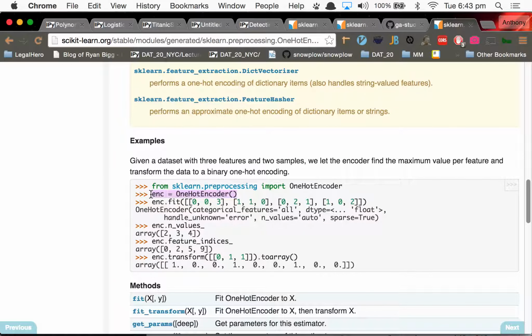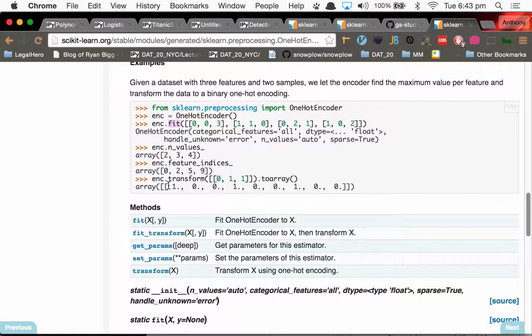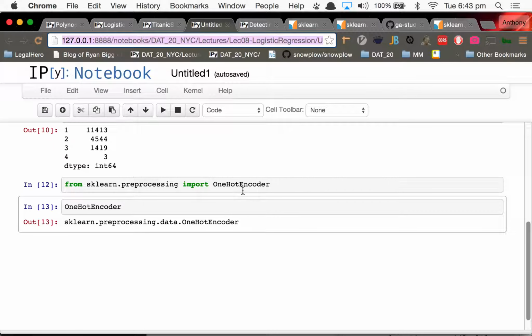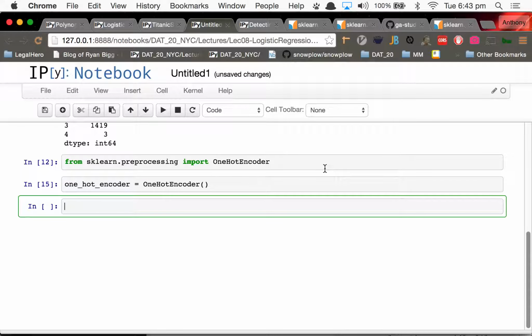And again, one of the nice things about scikit-learn versus pandas is that in scikit-learn, you notice there are certain patterns, certain functions that get called very often. One of them is this .fit function. So there's .fit and there's .transform. With one-hot encoder, I build a new encoder like so. I just call it as a function. So I'm going to say encoder, one-hot encoder. I've just built a one-hot encoder, and then I say one-hot encoder .fit.